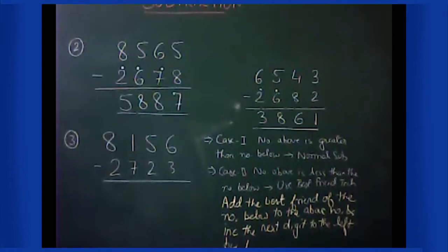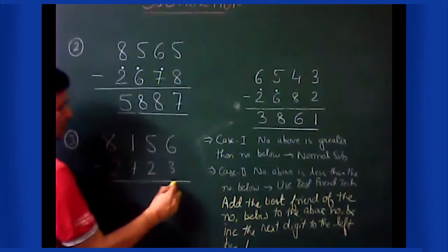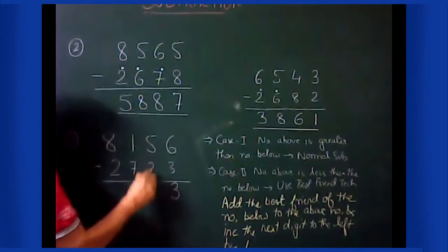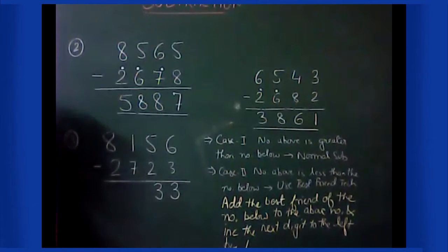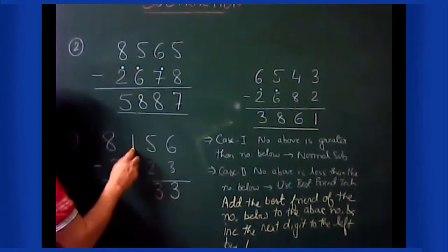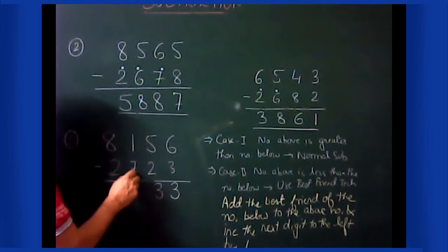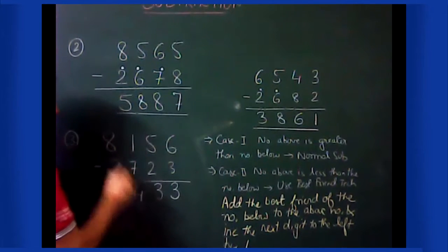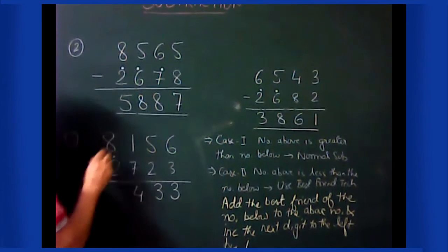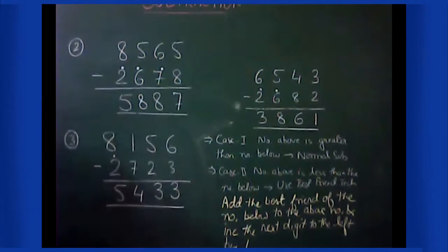Yeah. Okay. Now here we will do 6 minus 3. This can be done directly. So I will write 3. Again 5 minus 2 is 3. I have not taken any best friend, so I will not put a dot to the next digit. Now here I see 1 is less than 7. The number written below is the big number. So I will add the best friend of 7, which is 3, to 1. This becomes 4. And I will put a dot over here. This is 8 minus 3, which is 5.